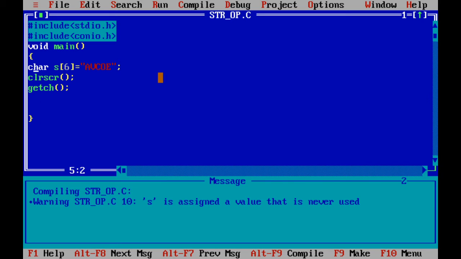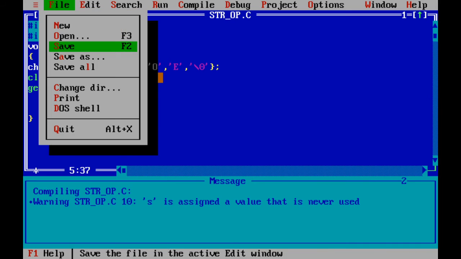Okay. Now if I do like this, s[6] = {'a', 'b', 'c', 'o', 'e', '\0'}, with commas in between, where backslash 0 is called the null character, and then the curly brace is completed with a semicolon.